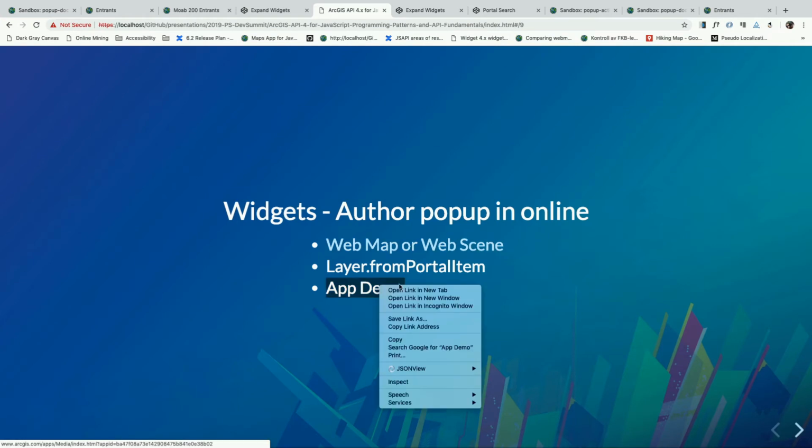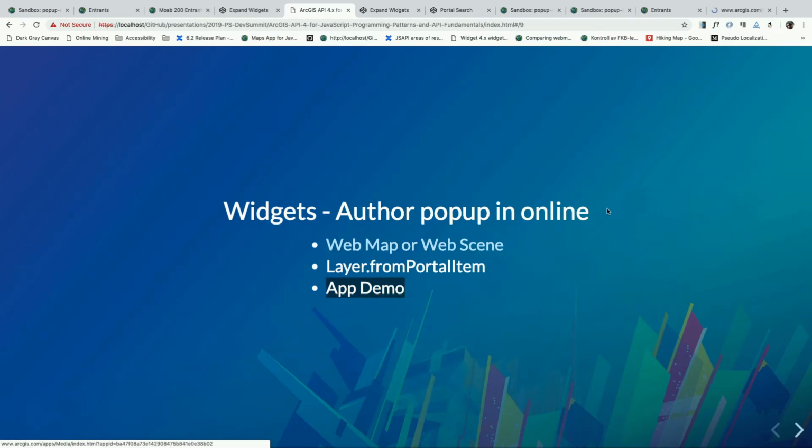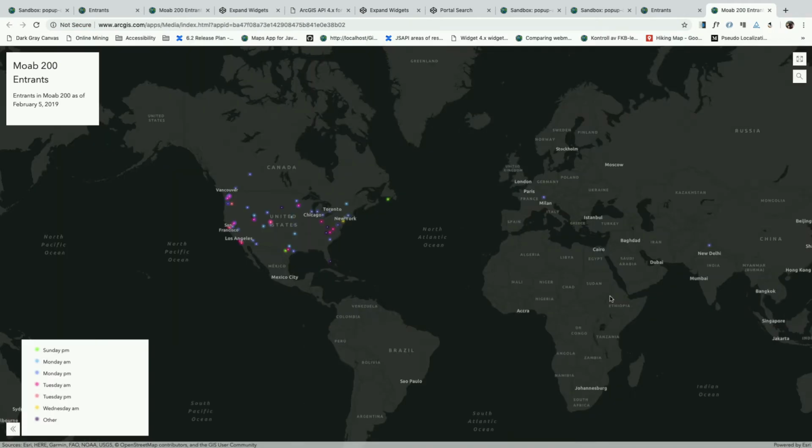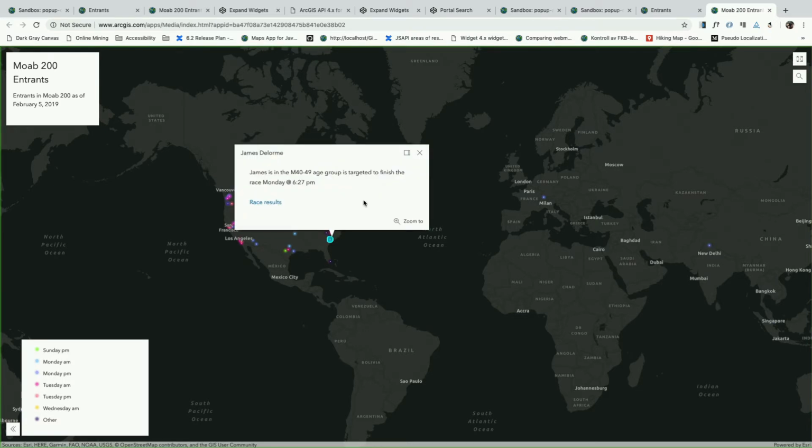And I mentioned that if we do all that work in the web map, save that web map, here we have an application. This is one of the configurable apps available in ArcGIS Online. And if I click on a pop-up, I get that same information nicely formatted, and I didn't have to write the code. And if I want to make a change, I don't have to make a bunch of changes in my code. I can go to that web map and make the change there.